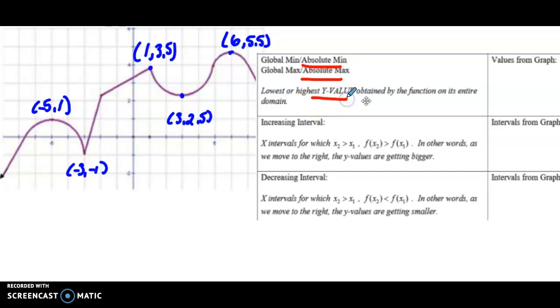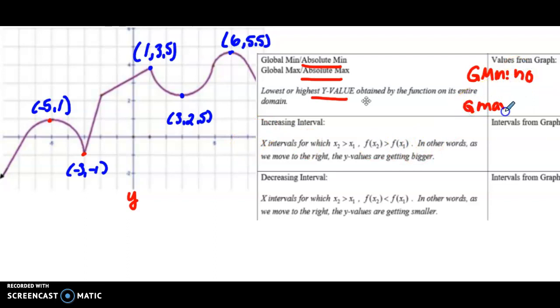Notice they're also in terms of your y value, because how high and how low is always going to be our y-axis. Now, we've already talked about all these points being our local mins and local maxes. Which of those are the highest that the graph possibly goes and which are the lowest? So for the global min, I'm just going to put G here for global minimum. Notice how this graph goes down forever and ever. This graph does not have a lowest point, because it's going down forever to infinity. So there is actually no global minimum.